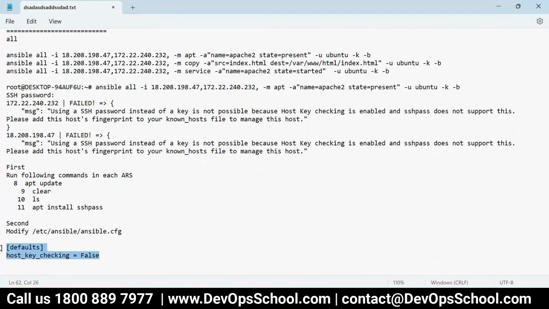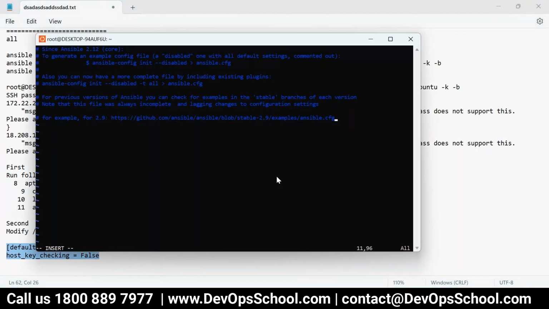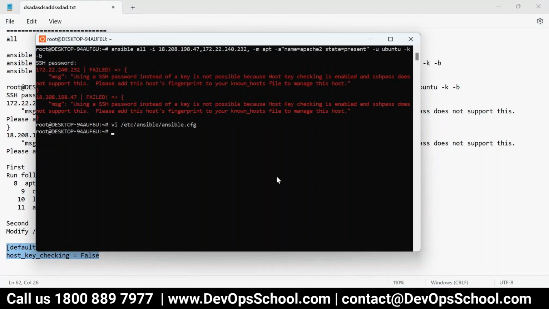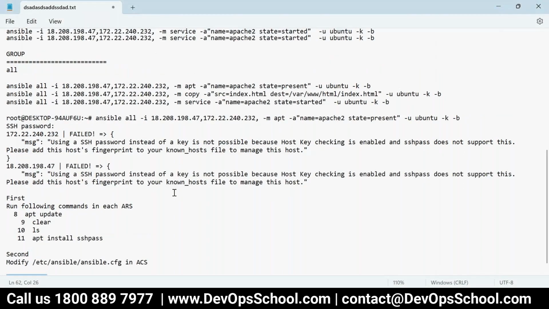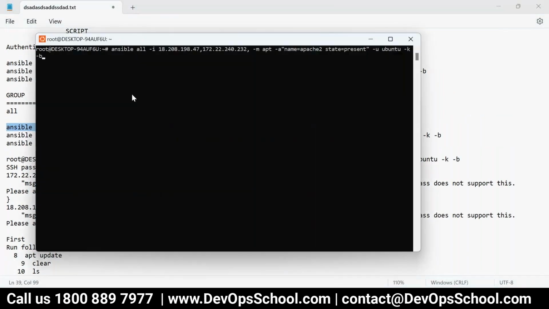Second, first we did this, and this one you have to do on each machine. Okay. So can I do that? Now paste it, enter, clear it, and now run it. Enter.